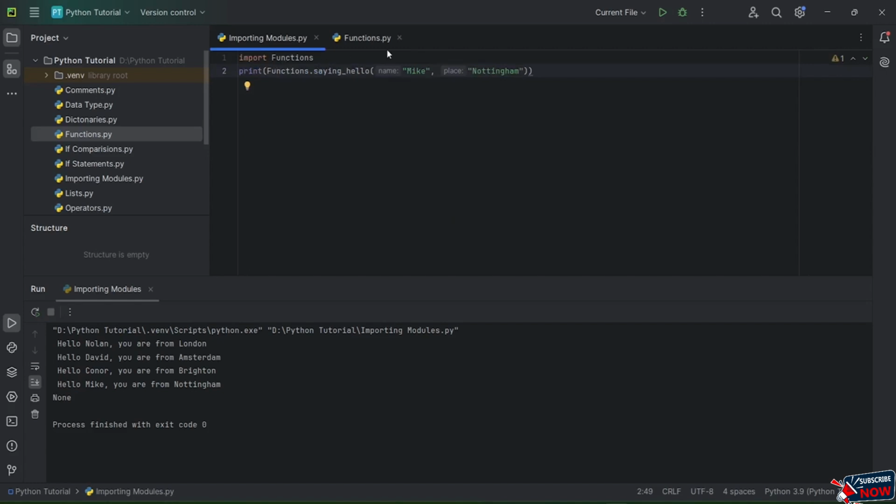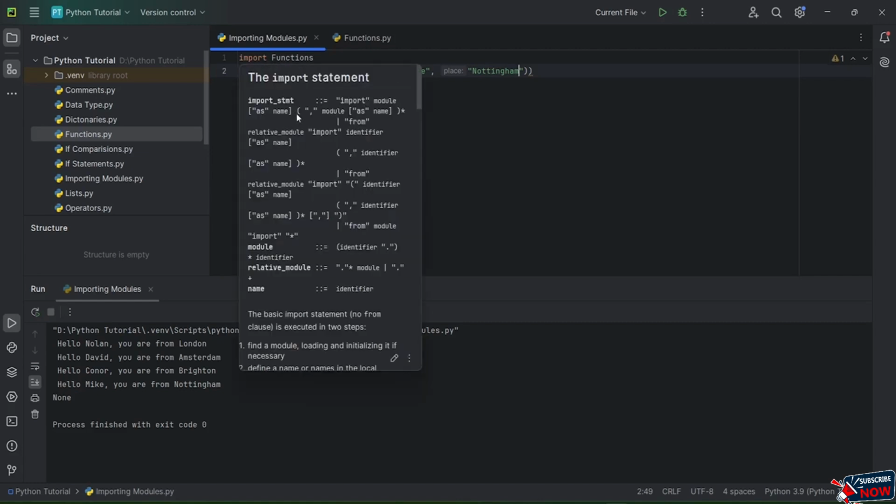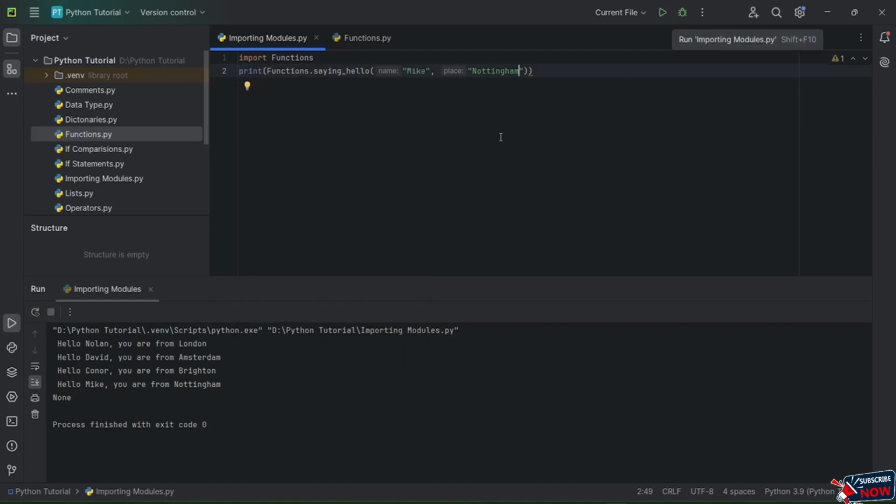As you can see, I named the Python file from which I imported. I didn't write the whole code, I just imported the whole thing, and once I run it, you can see this answer on my screen. So this is how you can import modules.